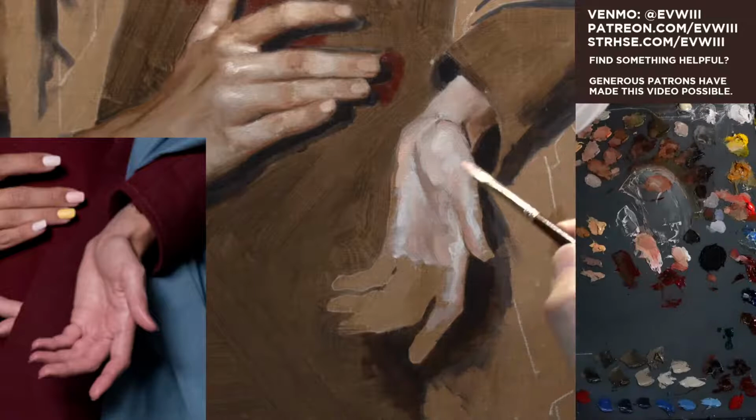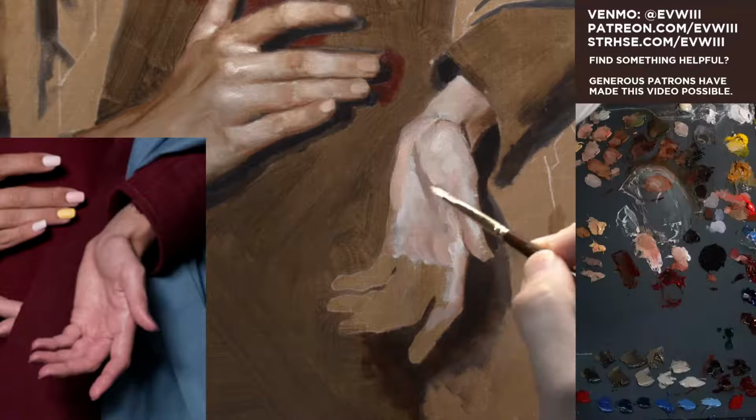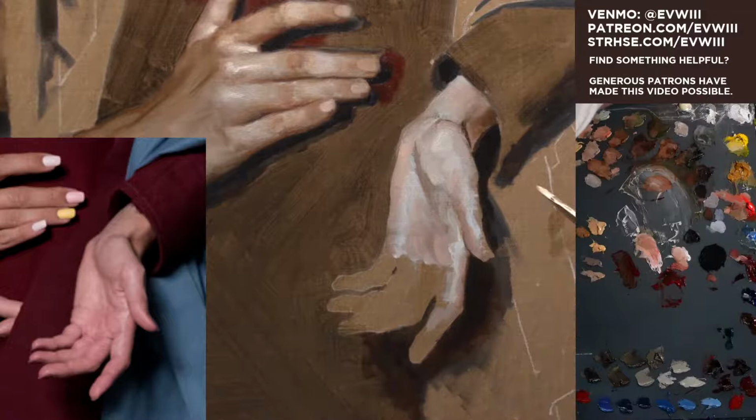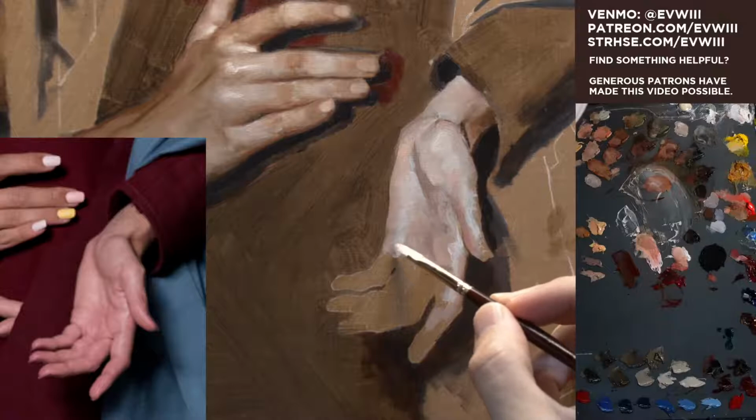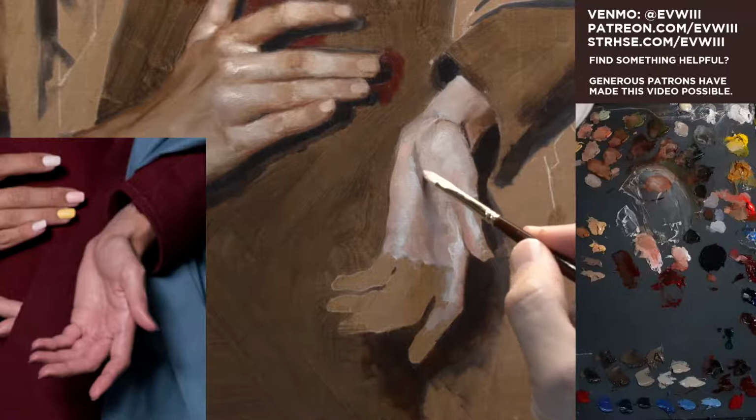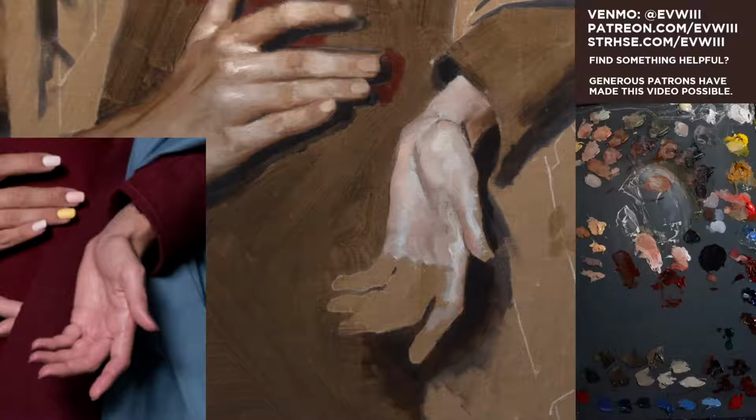Or illusionist, that's what I should say. If you're painting, you should consider yourself an illusionist. So at least in the representational world, you're attempting to make a space out of something that's two-dimensional, and that requires some level of, it's gonna sound really cheesy when I say it, some level of magic.